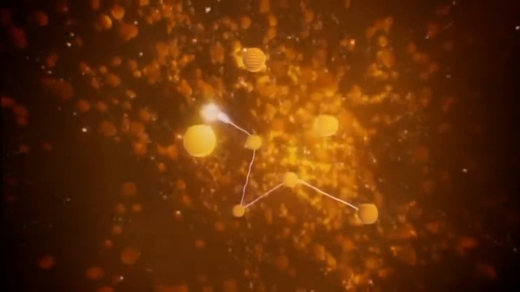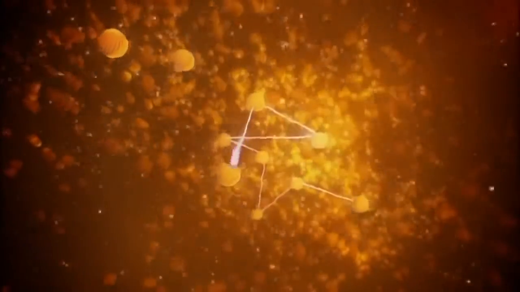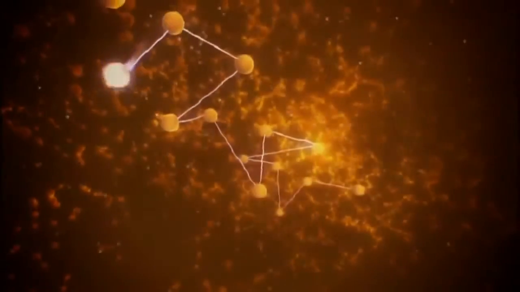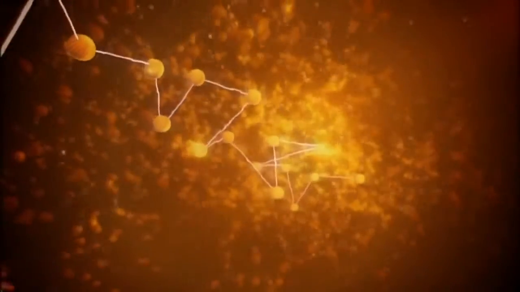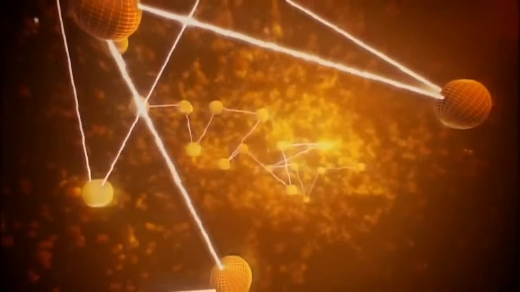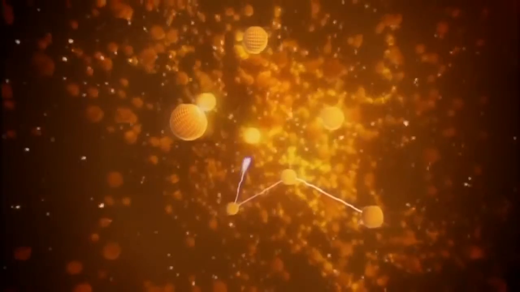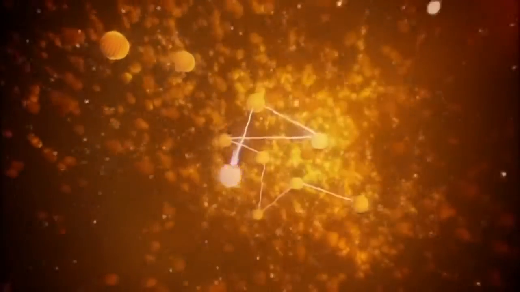The photons slowly bounce through the plasma here, ricocheting in a zigzag path called the random walk. So imagine that you're in a crowded room, and you're trying to make your way through, and you greet other people. And each person you greet, you have to say hello to, and then you move off in another direction. So it takes you a long time to get from one place in the room to another, because you're just kind of meandering your way around the room. So the same way the photons in the inside of the sun, they don't have a preferred direction. All they want to do is they want to be moving, and they want to be greeting other particles. Though moving at the speed of light, 186,000 miles a second, it takes photons over 100,000 years to cross the zone.